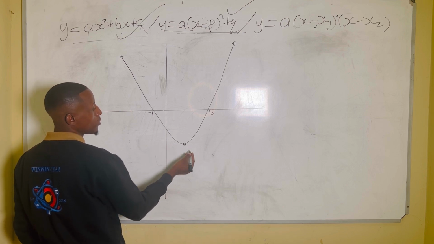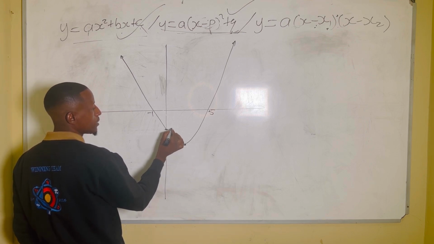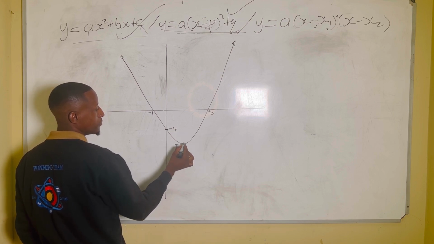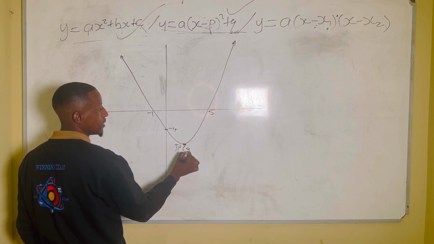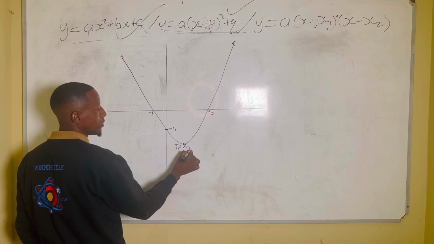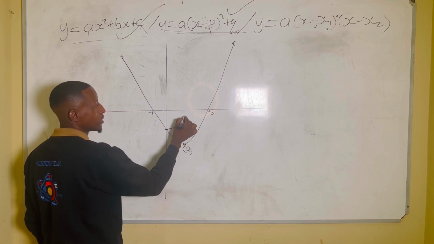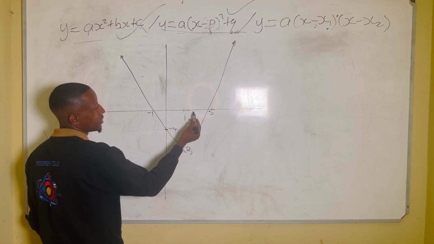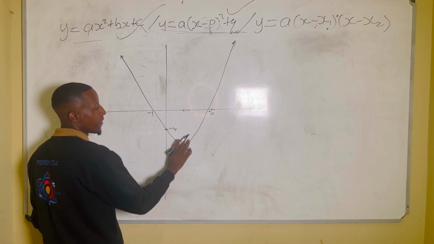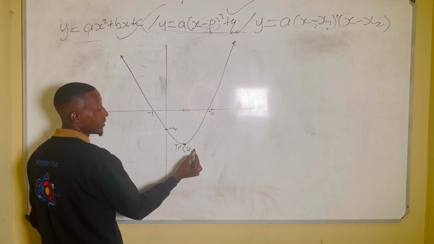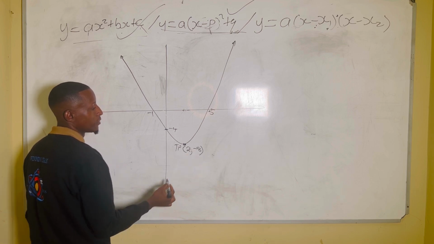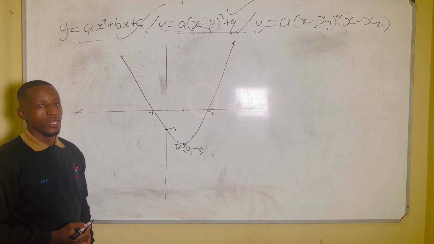Then this is our turning point, y-intercept, let's say -4. Then our TP is negative. So x is positive, maybe it's a 3 or a 2. Let's make it a 2, because the distance from here to there must be the same from here to there. So from here it's going to be 3 units, so it's supposed to be a 2. Then let's say we are going to have our y as a -8. So this is what we are having now.